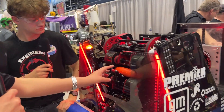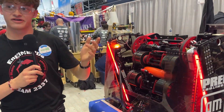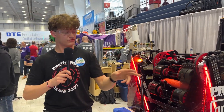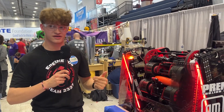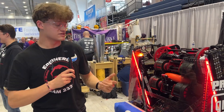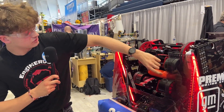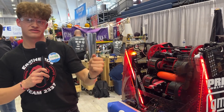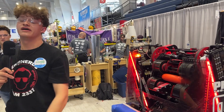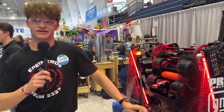So Owen, tell me a little more about what you called 'the tongue' — what does that do for your robot? Basically, during autonomous we had a minor problem with our note hitting the flywheels a little too early. The flywheels are constantly spinning during the autonomous period and our beam brakes just weren't cutting it quite right. So as an act of innovation, we decided to put in a servo right here to act as a low marker for the note — it can hold the note in place, and then as soon as the tongue goes down, it hits the flywheel and shoots straight into the speaker as always.